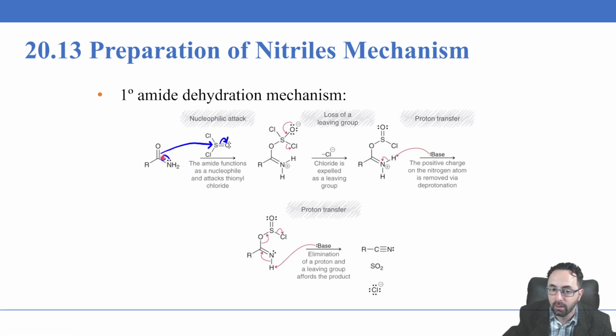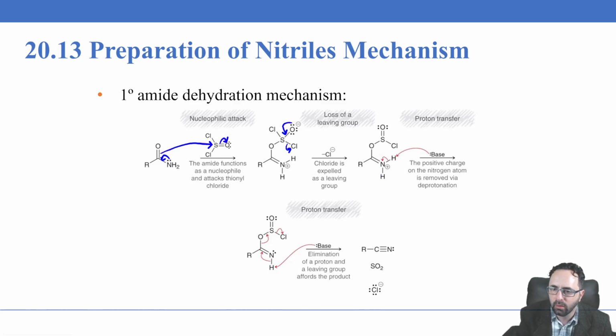So these electrons are delocalized, right? I mean, we could also write just resonance arrows here. These are not localized electrons, they're delocalized with resonance through this carbonyl. But at this point, the nitrogen will be making 4 bonds with no lone pairs, so it will have a positive formal charge. At that point, we're going to get a loss of a chloride as a leaving group. So we get the recovery of this sulfur-oxygen double bond and a simultaneous loss of the chloride as a leaving group. And so now we have this sulfur here with a double bond to the oxygen, a bond to the chlorine, and a bond to the oxygen atom.